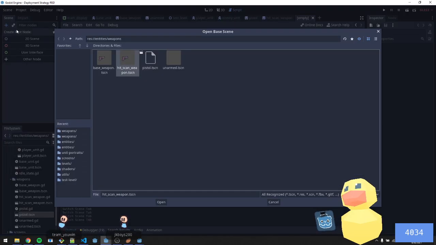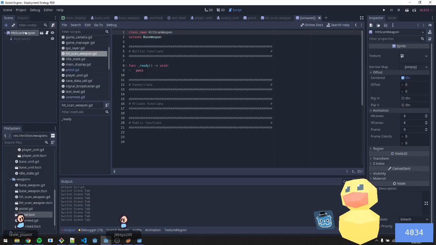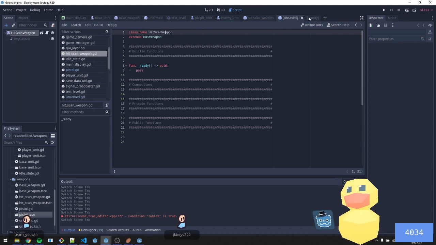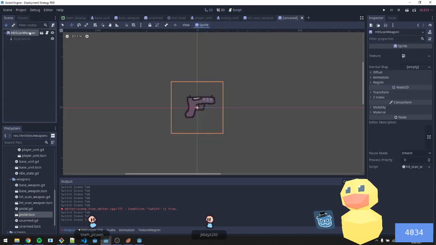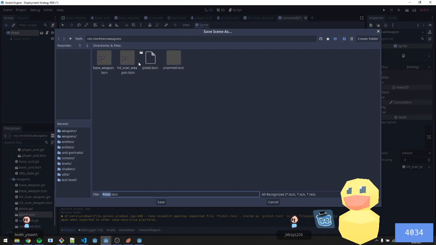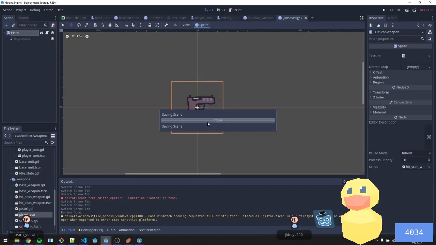Yeah. And then we'll do hit scan weapon. Get rid of pistol. Hit scan weapon. We'll rename this to pistol now. It's more or less the same thing. So save this as pistol.tscn. File exists, overwrites, oh baby.